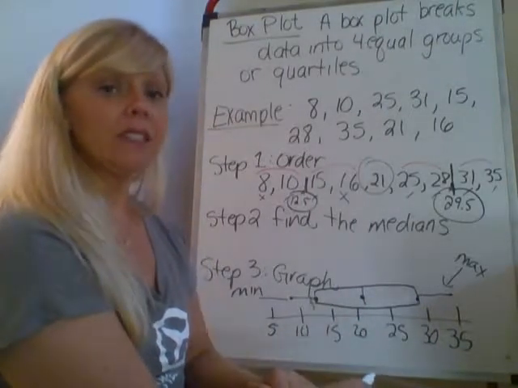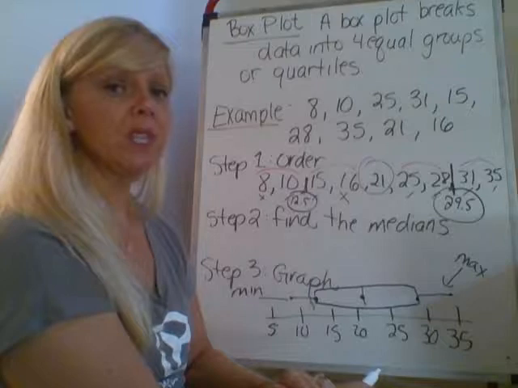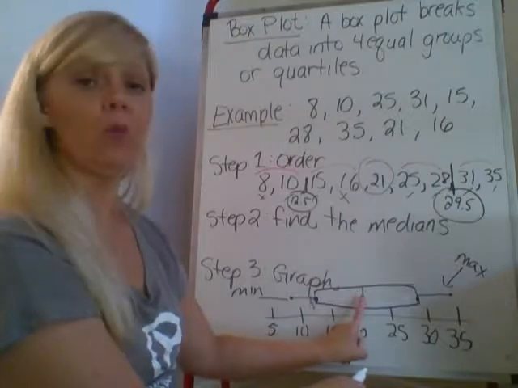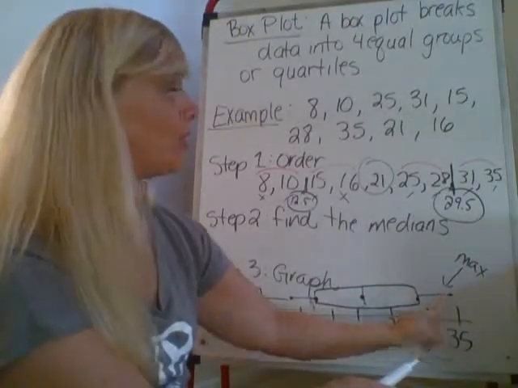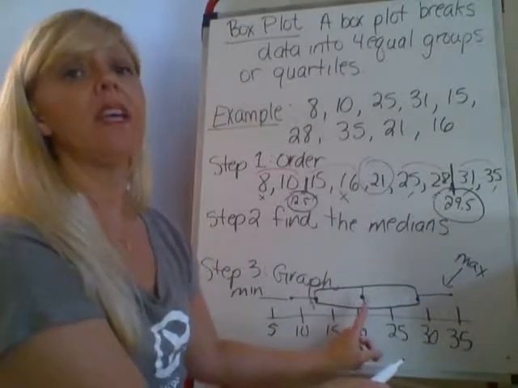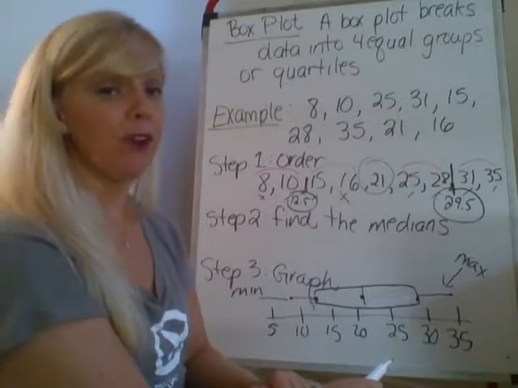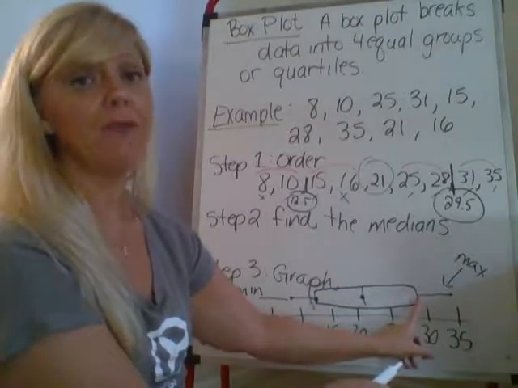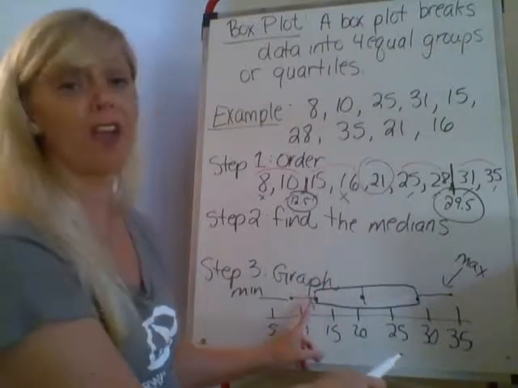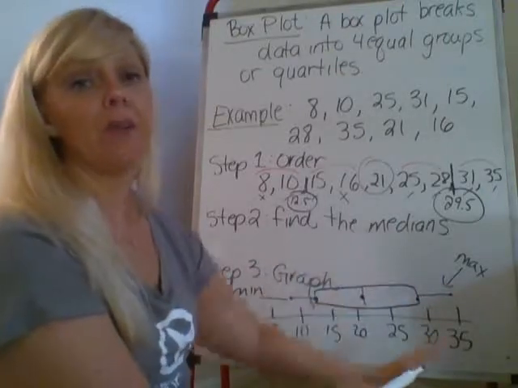Okay, let's say this is typing words in a minute. If this is typing words in a minute, I can say that the top 50% of my students can type 21 to 35 words per minute. I can say my lower 50% can type 8 to 21 words per minute. I can say my top 25% of students can type 29 and a half to 35 words per minute, and my lower 25% can type 8 to 12 and a half. All right, so that's kind of how you read a box and whisker plot.